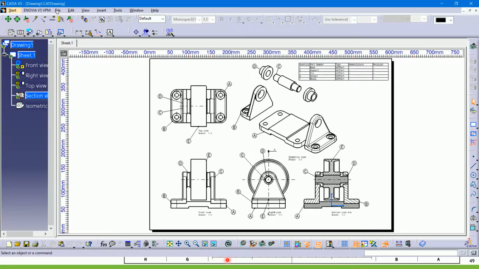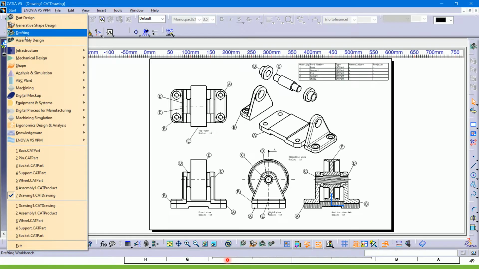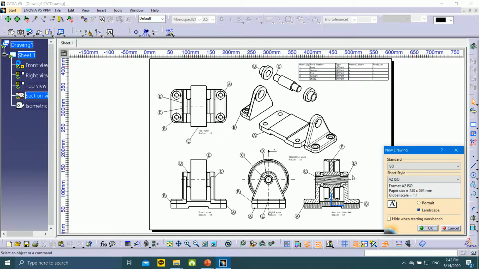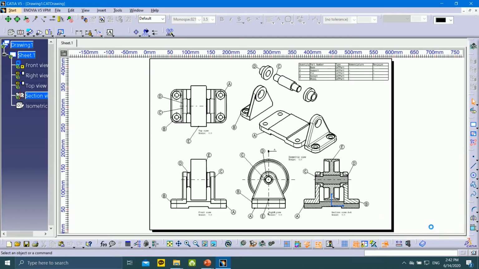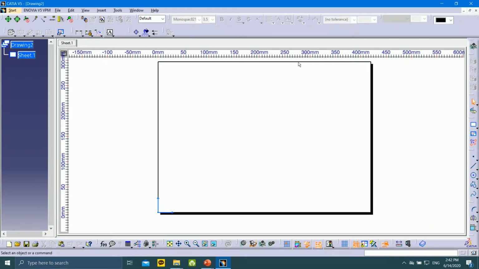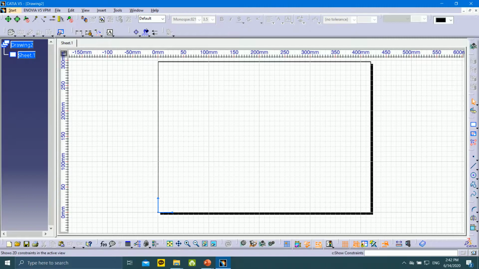And we create a new drafting. Paper is A3, standard ISO. Okay, create a new drafting in here. So select the new front view.